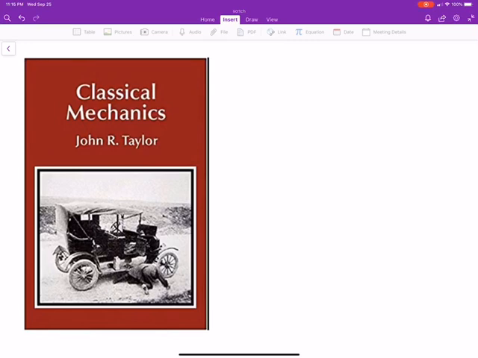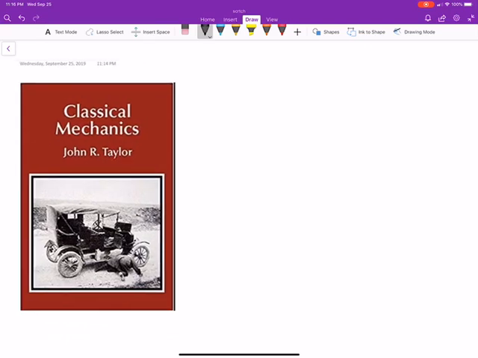So I'm going to go through a series on classical mechanics, which will be based off of John R. Taylor's classical mechanics textbook. Now, with classical mechanics, it's really interesting because a lot of people who get into physics, I feel, mostly get into physics because they think quantum mechanics is super cool, or they think relativity is super cool, and mechanics is kind of supposed to be the boring class, I guess. It's not as popular in mainstream culture, I guess, as some of these other courses. But mechanics is actually a super, super interesting class. It's super practical.